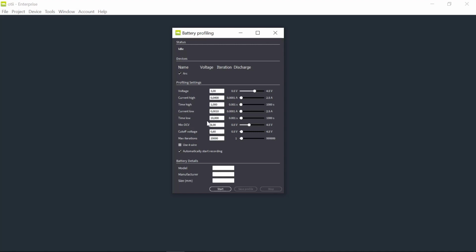the time high and the time low. And then I choose the exit condition where my discharge is ended, and that is by selecting my minimum open circuit voltage. So that's when the battery is not loaded, 0 milliamp discharge, or if I at any time reach my cutoff voltage. Or I can also choose to limit the number of iterations for my discharge. So the tool will then stop profiling when any of these exit conditions is met. It will complete the already started cycle and then it will finish.